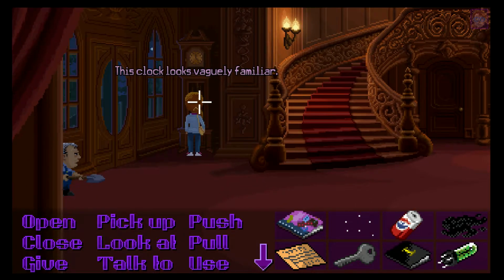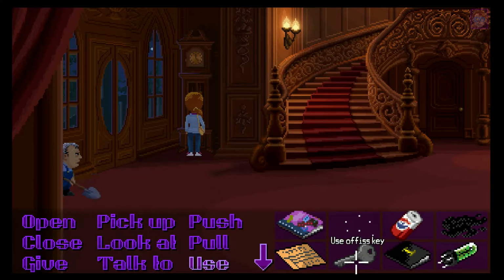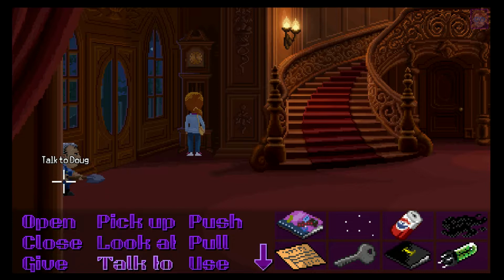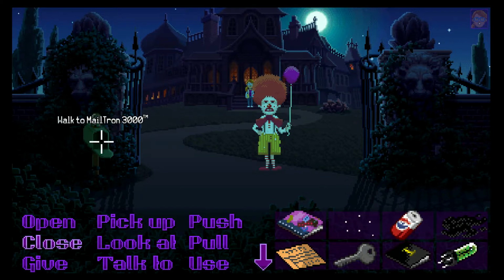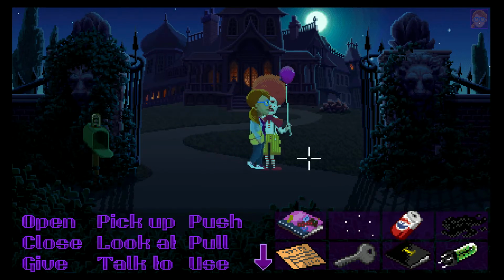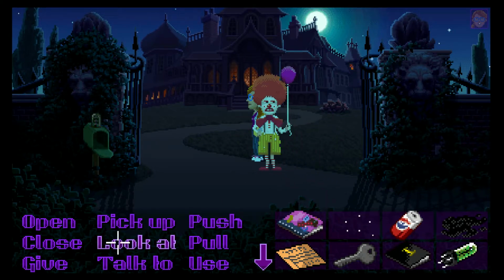This clock looks vaguely familiar. Maybe more highly rendered and smoother pendulum action. It doesn't work in that. I think you are looking for something. Dig it in the entryway! Pile. No. No. So, at least, I have... Hi there. Okay, I would like to talk to him.